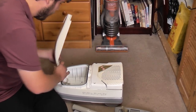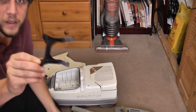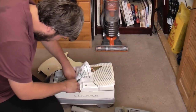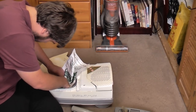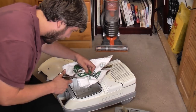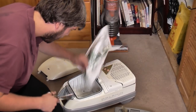Well, if I take this off, this will be a lot easier. Those two dimples on either side of the bag inlet are for the black part to pivot on. But they seem to be the perfect width for this to clip around. So if I'm a bit careful. Oh, in fact, hang on. We might be able to go even further. Because if I cut that there, and this there. Ow.